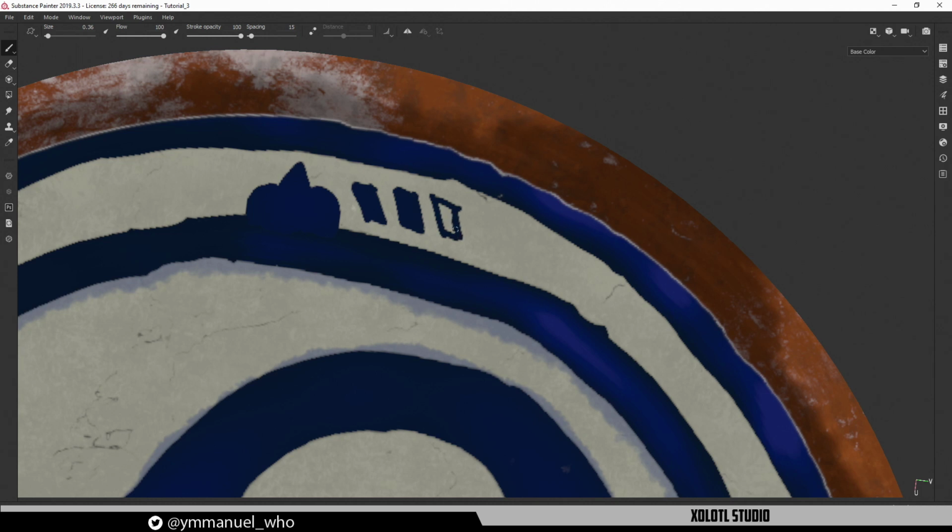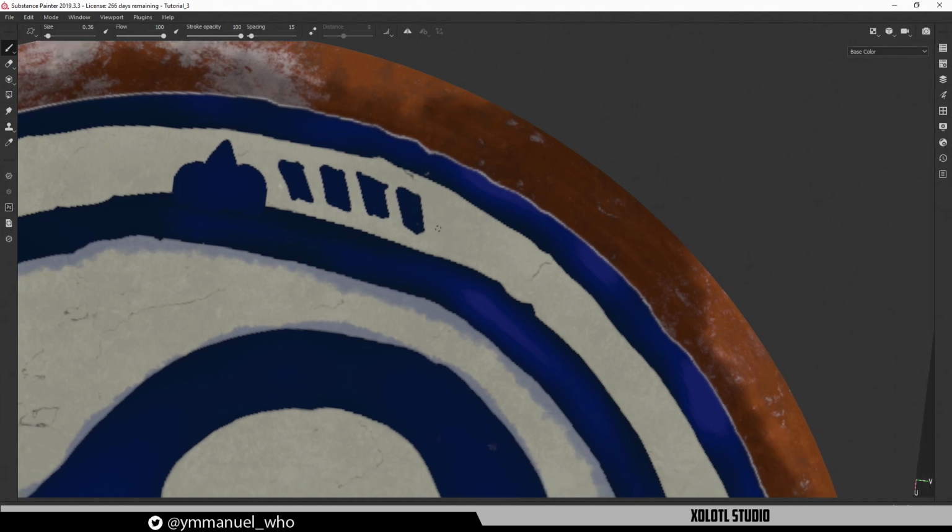We could do this procedurally by using a mask or using radial transformation, polar to Cartesian, something like that, to create this faster.